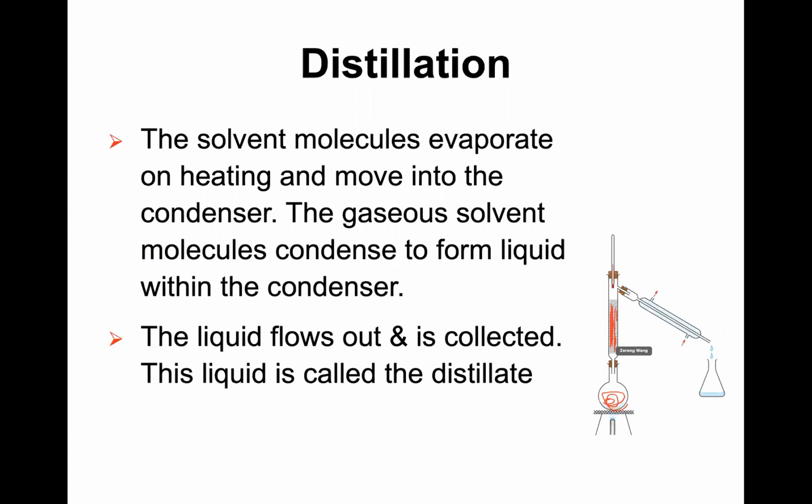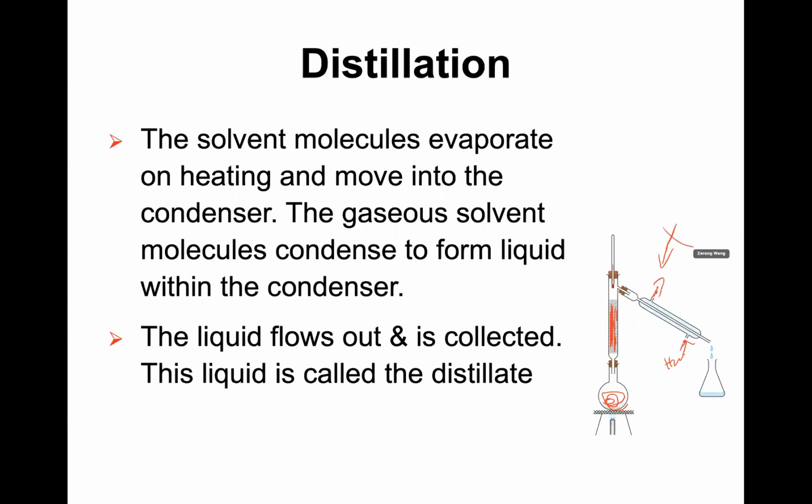We have some beads put inside it, either glass or wool or some kind of cotton. You can put that, it just allows them to exchange the heat, right? So you can see in this case, the solvent molecules evaporate with the heating and move into the condenser. Notice here, this one's a condenser. We have cold water in and out. You will not go the other way around, not this way, not that way.